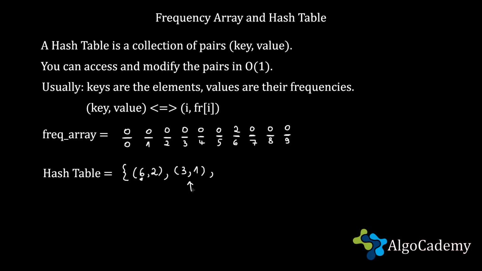What do I need to do? Because I'm going to remove only one value of 3 from the collection, right? This, instead of 1, could have been a 3 maybe. Maybe there were 3 3s in the collection. You got the idea? I'm not going to delete the pair. That's not good. But what I'm going to do is decrement the counter. 3, 0, right?